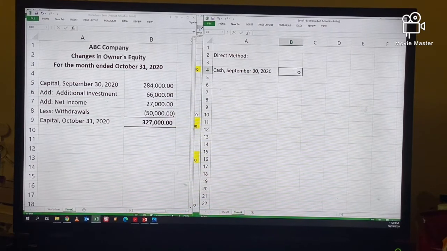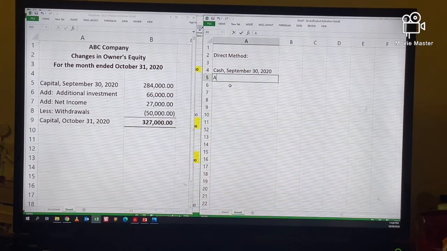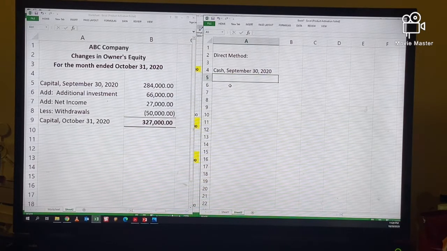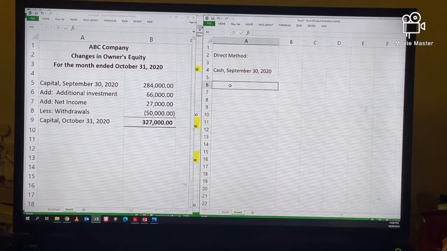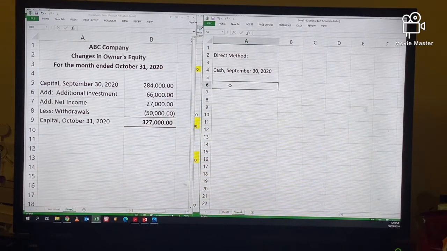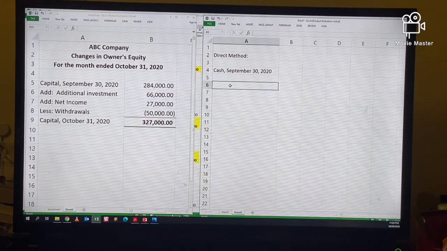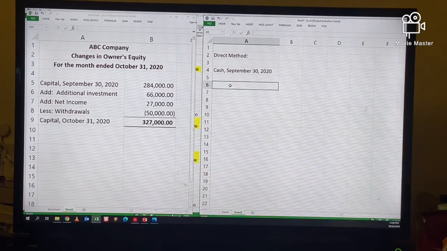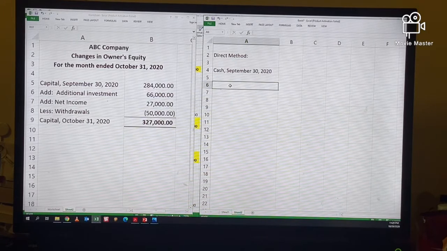So, ilalagay mo siya dyan. And then, you would present your 3 activities. Kasi sa cash flow statements, divided yan into 3 activities: the operating, investing, and financing activities.